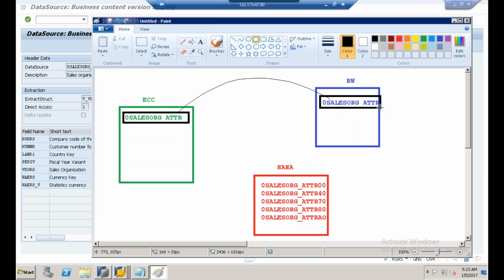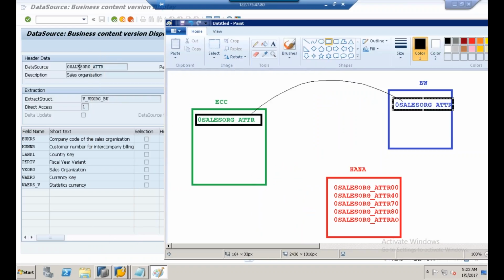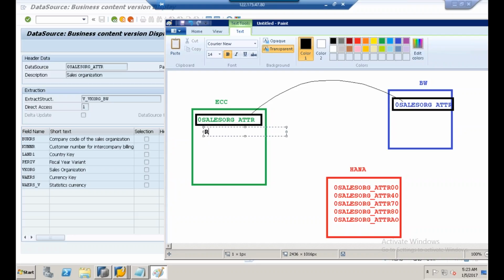We know the data source, so this is the data source. Now for example, you want to check how many records we can transfer to BW system from this data source. So what kind of data is coming from this data source? Standard data sources you can see in RSA5.